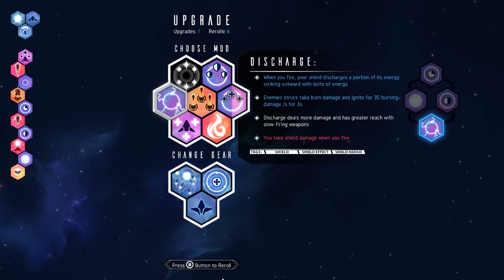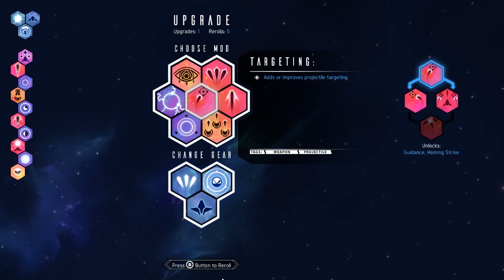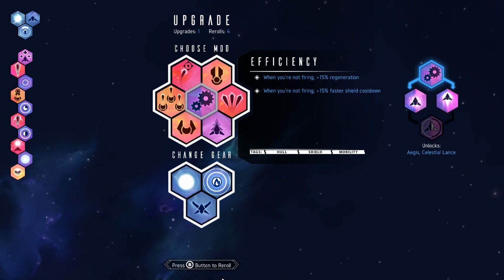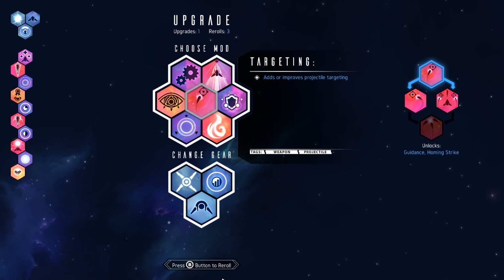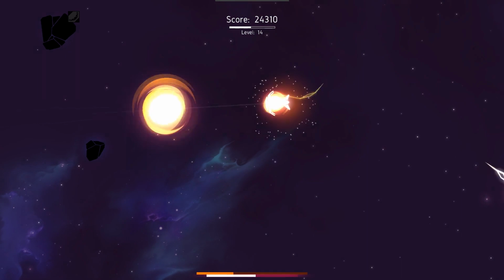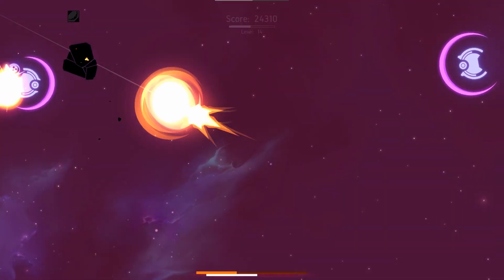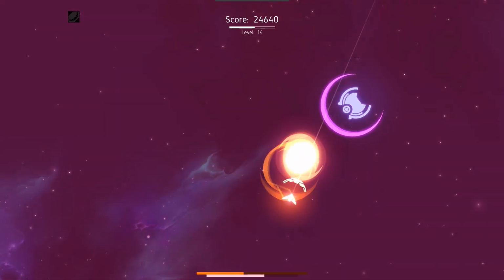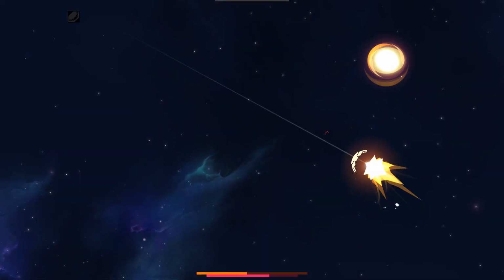Let's see. So what do we grab? Discharge might not be a bad idea, might be a terrible idea. Focus shields might be kind of interesting. Don't care for homing. Adaptive armor? We should go adaptive armor. I have less health than I'd like. And this will reduce the self-harm.